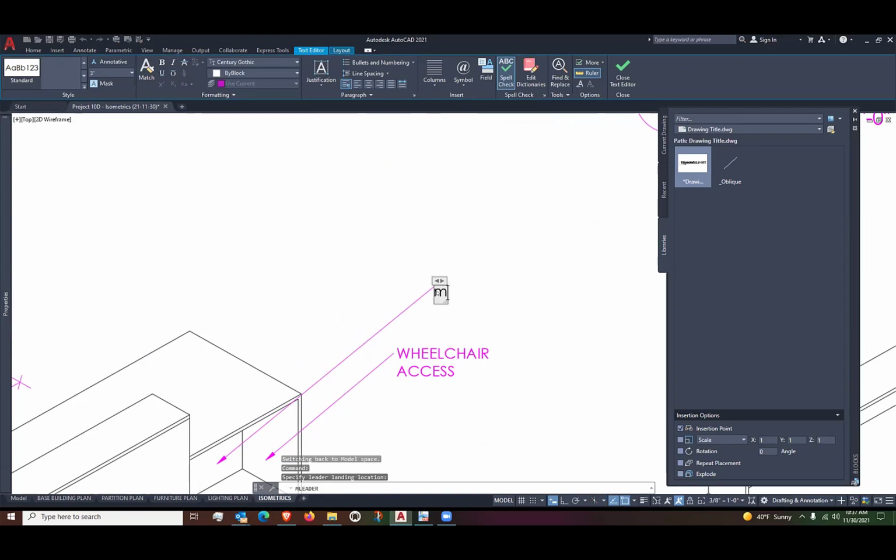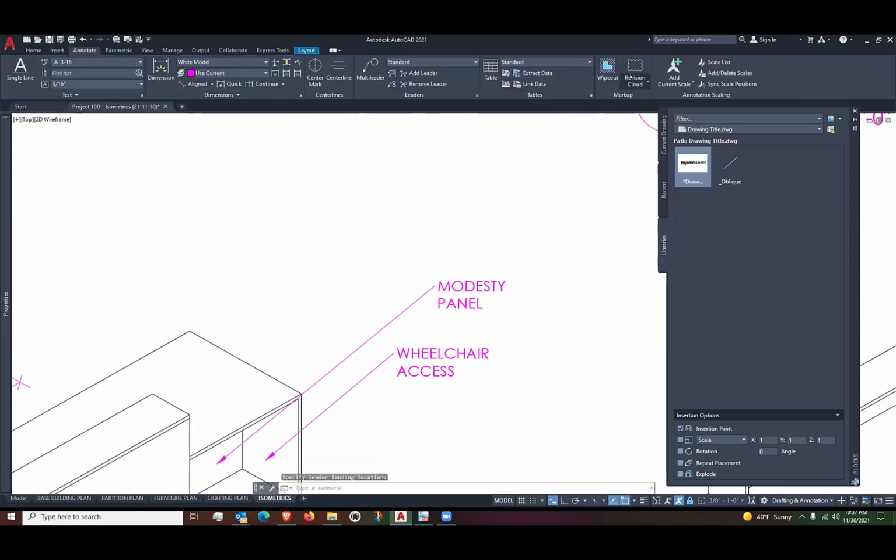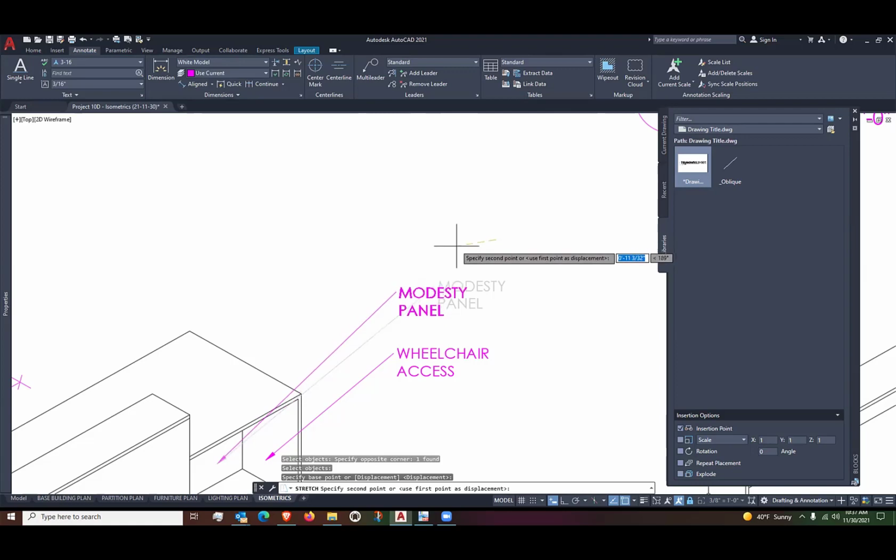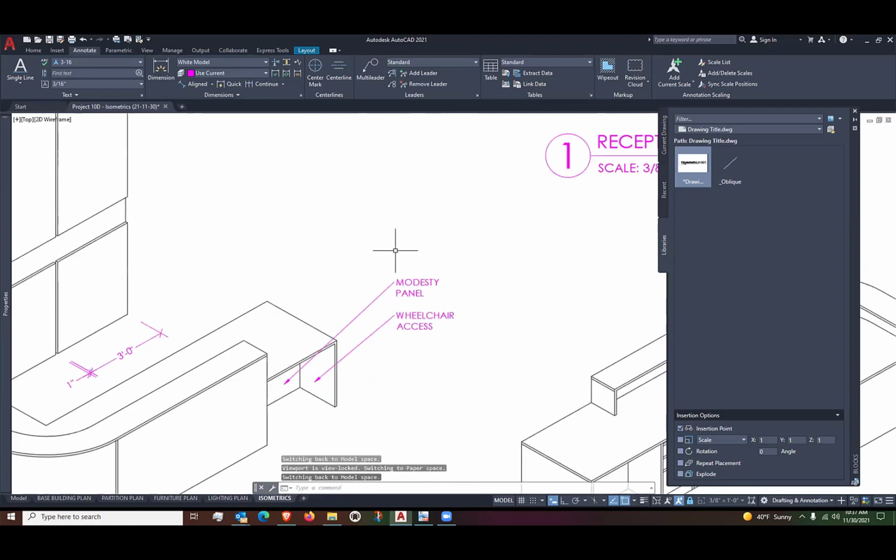And I'll type modesty. Is that right? Looks weird. Well, that didn't line up, but let me see if I can't. I'm going to use the stretch command here, and I'm just going to eyeball it and get that more or less there.